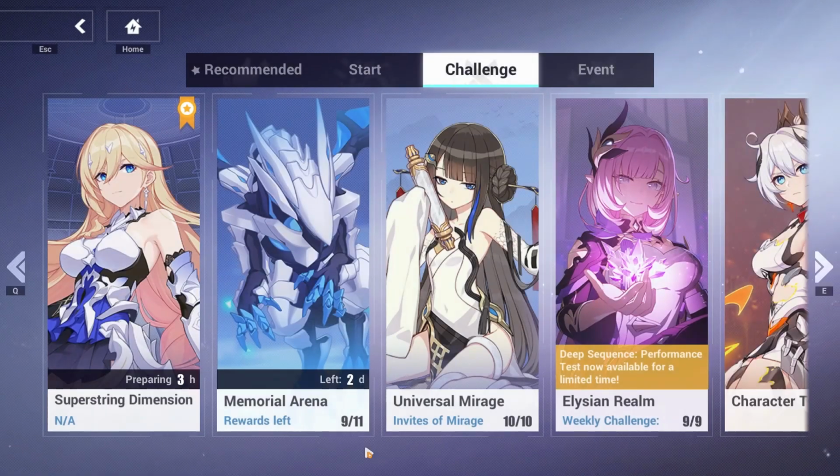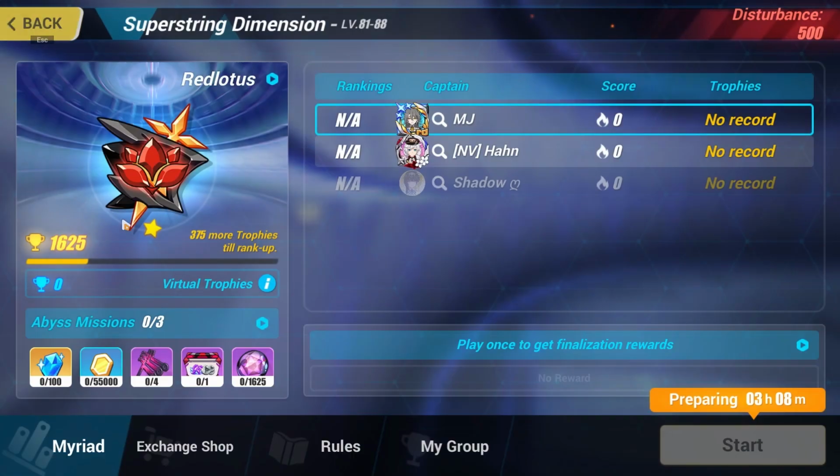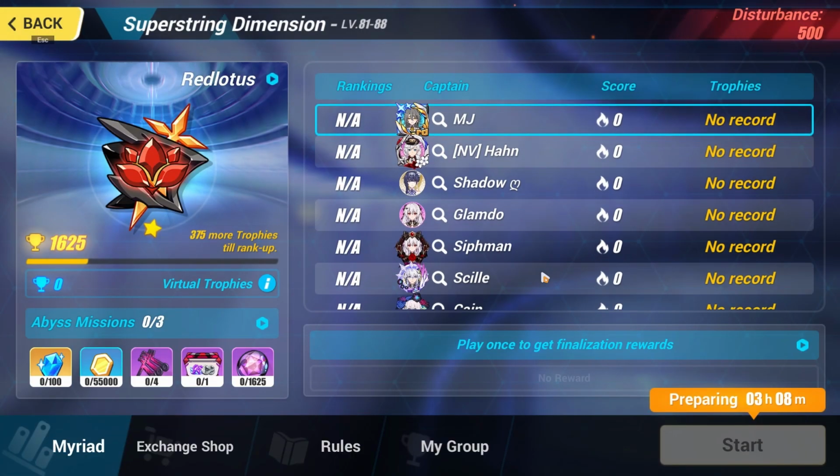Okay, so now we get into basically the most important part of the game, not just for farming crystals, but in general, and that is Abyss and Elysian Realm. It's called, in endgame, Superstring Dimension. In midgame, I think it's called Q Manifold. The outline of the Abyss is a bit different.